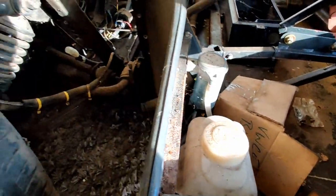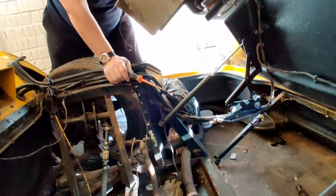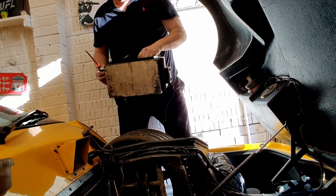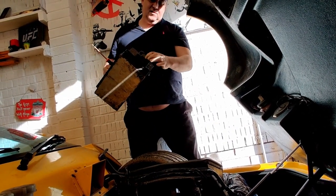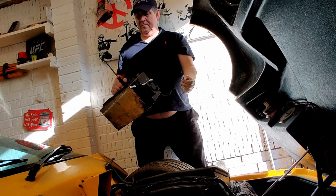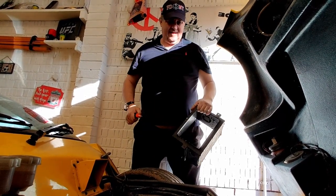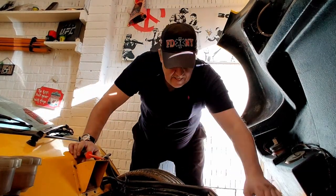Now this here is a battery box that he's had in. Oh yeah, I was going to say, we're going to take that battery box out, right? That must go in the boot. In fact, I think it does. And he's got that connected to a little computer fan, look. So somewhere in the back there'll be a little 12-volt switch to run that. So that's his battery box. Happy days, that can go somewhere safe. I'll leave it there for now.